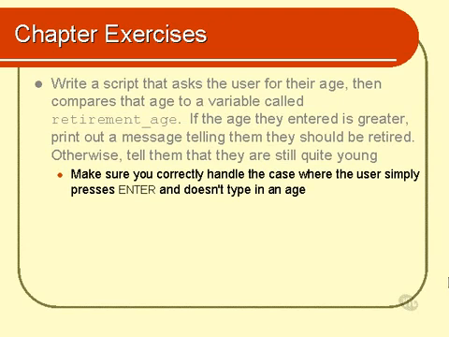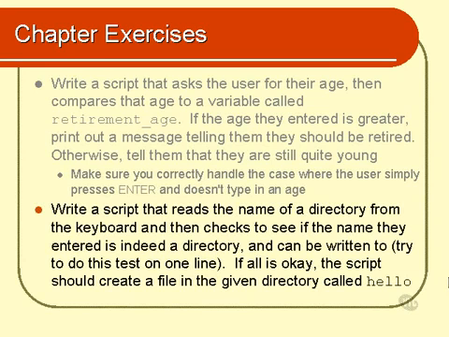Of course, we have to correctly handle the case where the user simply presses enter and doesn't type in any age at all. Secondly, write another script that reads the name of a directory from the keyboard and then checks to see if the name that they entered is indeed a directory. Also, apart from just being a directory, it has to be writable. See if you can do this test on just one line. If it is writable and it is a directory, then the script should actually create a file in that directory called hello. It doesn't really matter what you put in the file, just so long as there is a file there called hello. And of course, again, we should make sure that we handle the case where the user simply presses enter without entering a directory name.